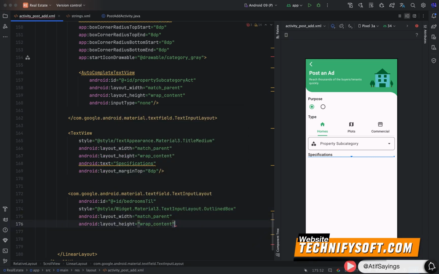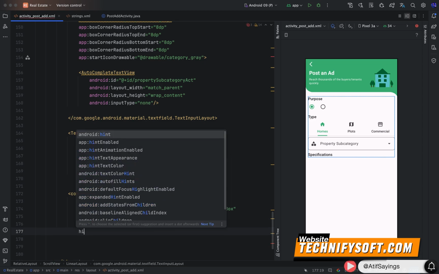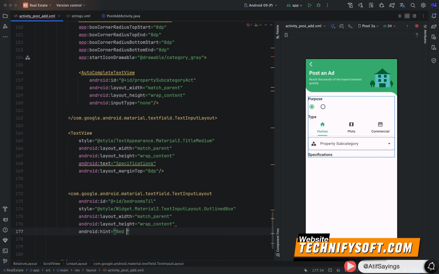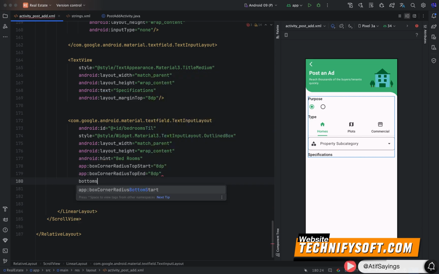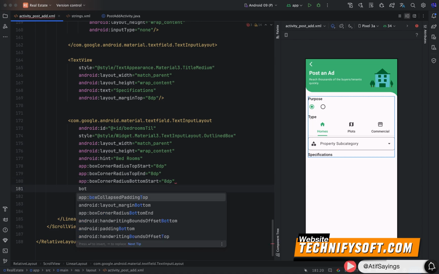Now we need to format each edge of this text input layout to rounded corners, but before doing that we will set a hint, and the hint will be bedrooms. After that we will make each edge of this text input layout rounded. Top start 8 dp, top end 8 dp, bottom start 8 dp, and in the last bottom end 8 dp.